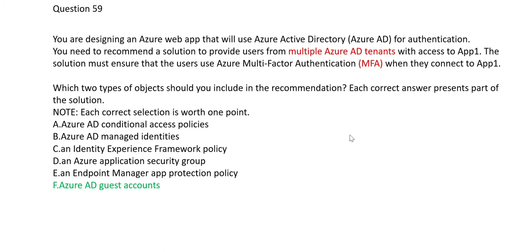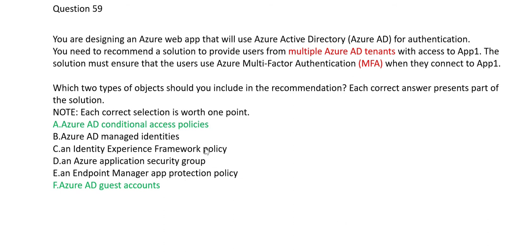So one thumb rule: whenever you see MFA, chances of conditional access policy are very high. Just think about it: MFA, conditional access policy. And whenever you see you are trying to access another app in another tenant, you have a multiple tenant environment, then guest accounts. That is a thumb rule.